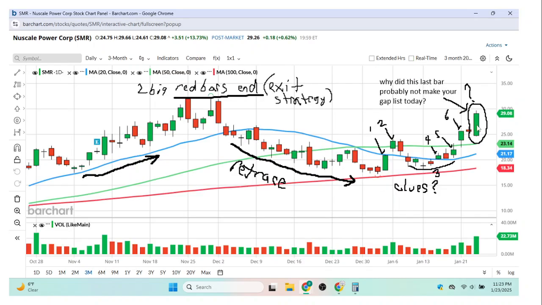So the reason I caught this move today was not because of my trading skills. It's because of my exit strategy. It's because I was already in the stock and I let it retrace against me. I held out until this happened. Is this my best trade? No, it's not my best trade ever, but it's something I've worked on pretty hard, trying to control my emotions, iron out my exit strategy so that I could catch these next moves, because I don't think most traders caught that today. That's my message.